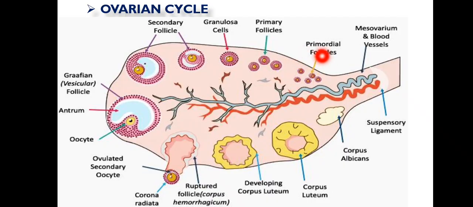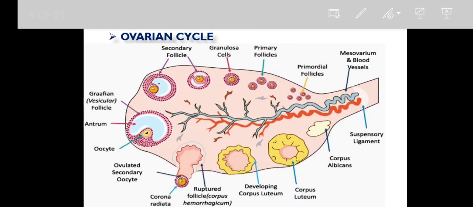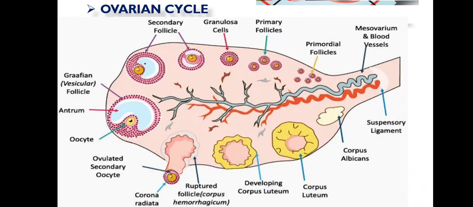But if you ask yourself, where are these primordial follicles coming from? Here's the simple thing. Let's take, for example, that we want to understand the ovarian cycle and how it happens in Mary. Let's assume that when Mary was in the womb, when she was just a zygote, from when the female sex cell and the male sex cell fuse together, they form a zygote. That zygote will start undergoing cell division, from 4 cells to 8 cells to 16 cells, until it is implanted and forms an embryo.